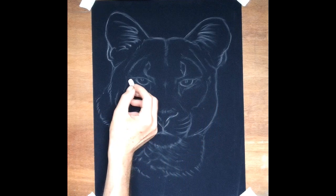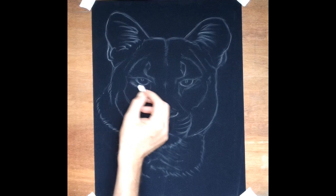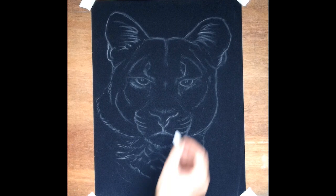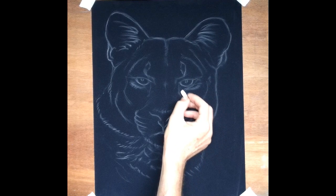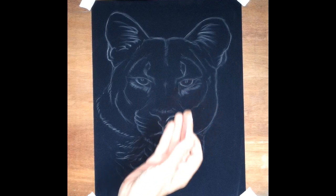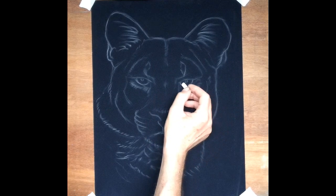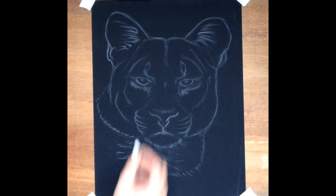So then we have a cheekbone just below the rim of the lower part of the eye is dark, the cheekbone is just below that, and it gets usually lighter in colour of fur, particularly in tigers and leopards and so on, but usually lighter in most cats, paler that is, and paler of course because it's coming towards you visually. A little bit there I don't want, so I can just move that back with a finger. Okay, that's the basic shape of our eyes.